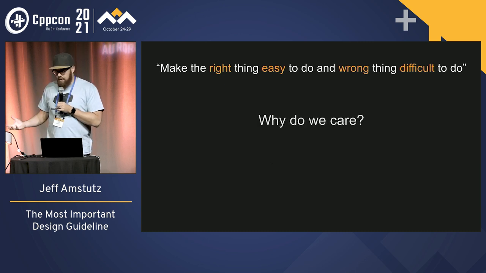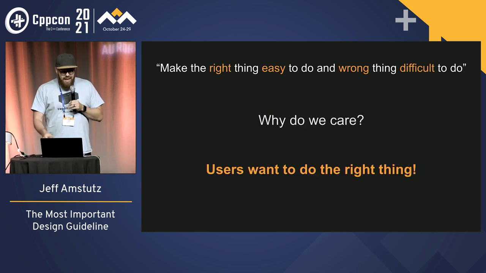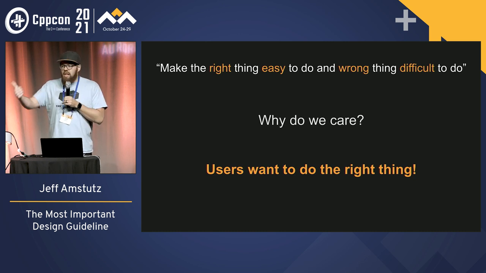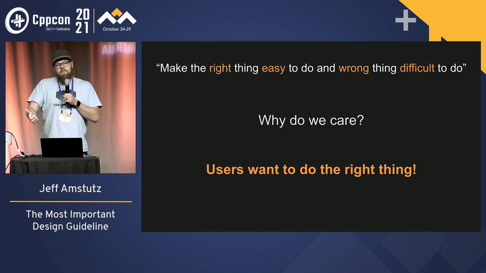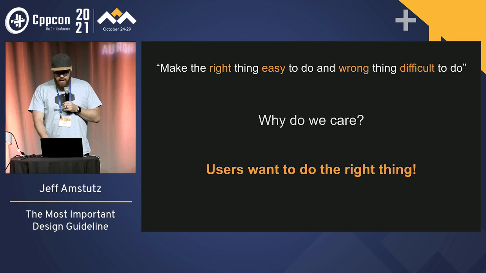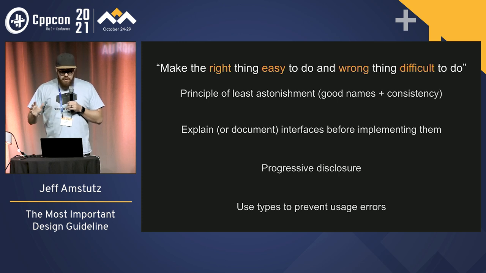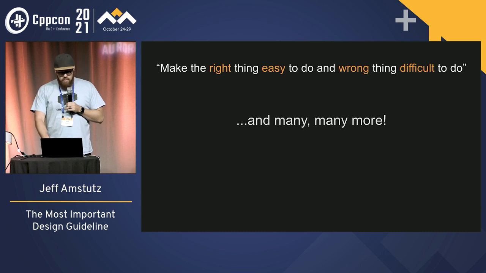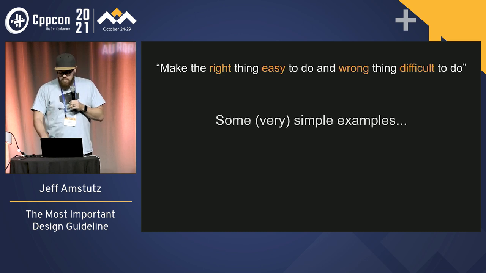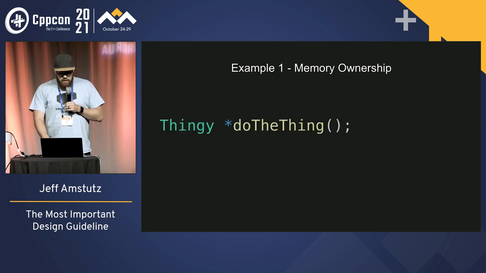So why do we care about interfaces? Because they're everywhere. And your users — which sometimes is you — want to do the right thing. When you're calling an API, you want to use that API correctly. If you're using a user interface, you want to use that user interface correctly. Scott Myers touches on many different aspects of design, and they're all brilliant. But I think there are even many more of those. So let's look at some very simple examples to give you a taste of this, and then you can go implement it in your own code.